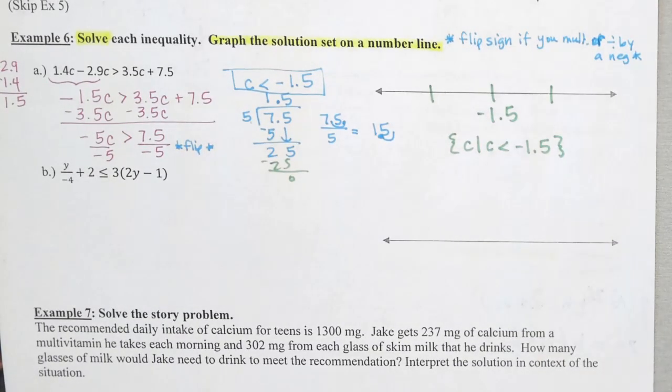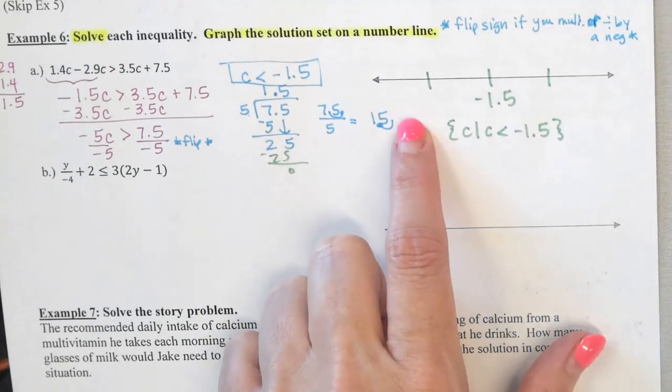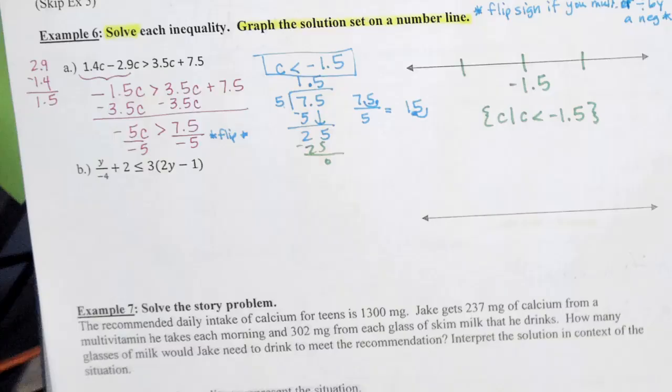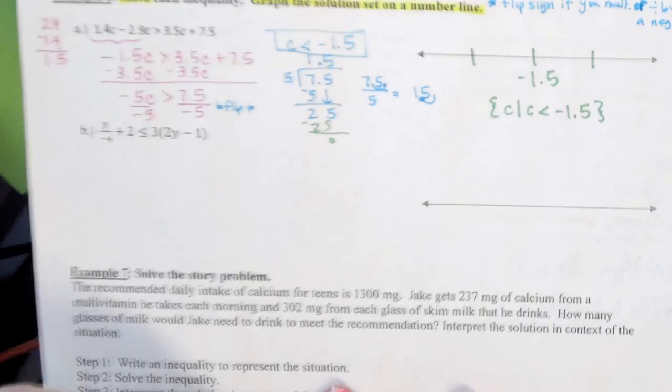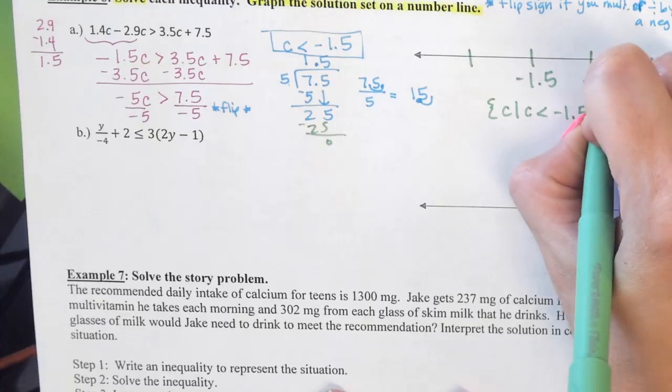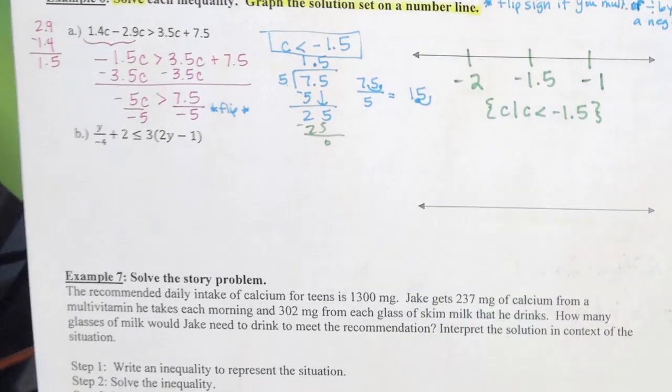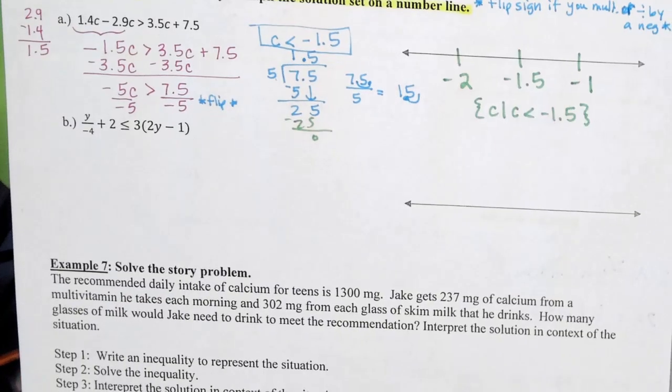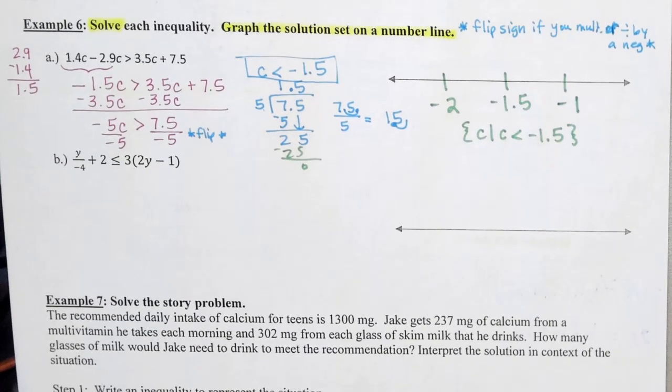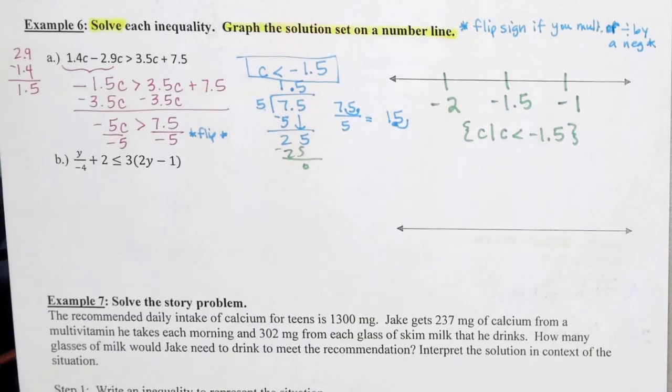All right, so when you are doing your number line, I don't mind what your scale is, but you do need to label 1 to the left and 1 to the right. Okay, that's all I'm requiring. For negative 1.5, if you want to go up by 1s, you can. So if you subtract 1, negative 2.5, if you add 1, negative 0.5. I like whole numbers, so I'm going to go by 0.5. So if I go up by 0.5, this would be negative 1. If I go down by 0.5, it would be negative 2. Again, your scale can be different. You can choose what you want your scale to go by.